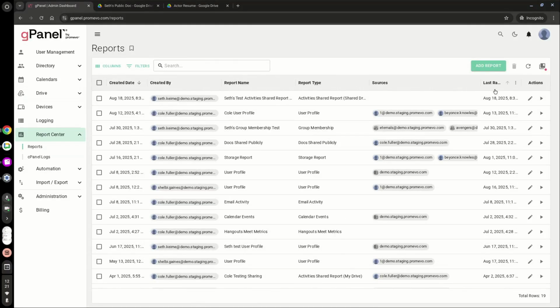In the last week, our dev team has updated the report center. You can now create different grids that will allow you to save up to 5 unique reports. You can preserve all your selected columns and applied filters. You can assign a custom title and color to each saved view for easy identification. And these saved views are going to be for the individual users only and not shared with the domain. So this is only going to be what you see. If other people choose to make other views, you wouldn't see those too. So it wouldn't get in the way of you guys. It wouldn't change for everyone, basically.